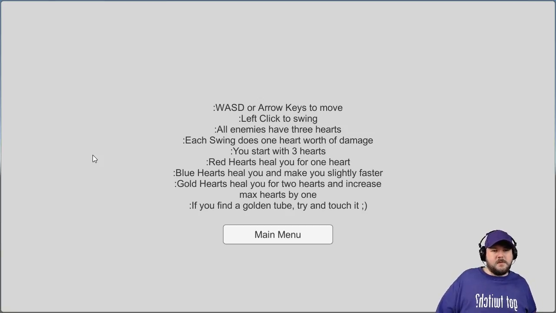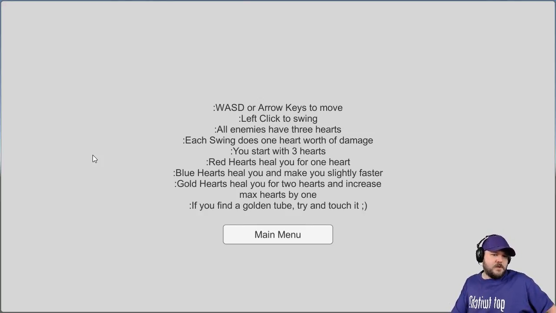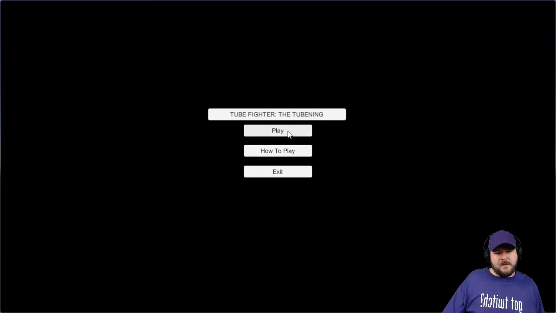WASD or arrow keys to move, left click to swing. All enemies have 3 hearts, each swing does 1 heart worth of damage. Red hearts heal you for 1, blue hearts heal you and make you slightly faster. Gold hearts heal you for 2 hearts and increase the max health hearts by 1. If you find a gold tube, try and touch it.